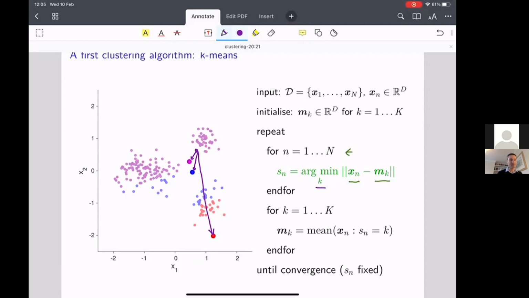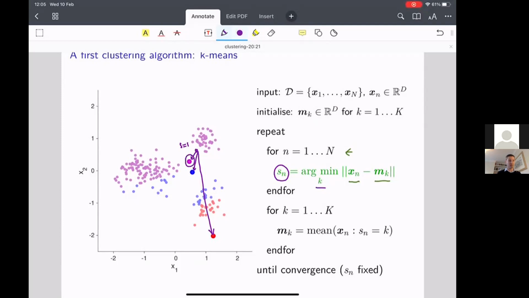We're going to pick the cluster k for which the distance away from it is the shortest, and then we'll assign the data point to that cluster. So the s attached to it, the cluster label, will be assigned to the closest cluster. We just find the closest cluster center, and then we set s. In this case, s would be equal to 1, corresponding to this cluster here.